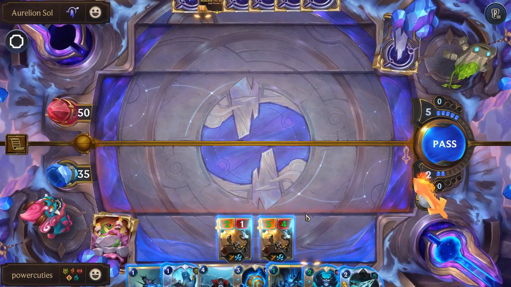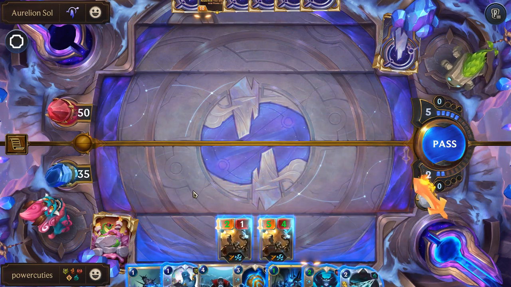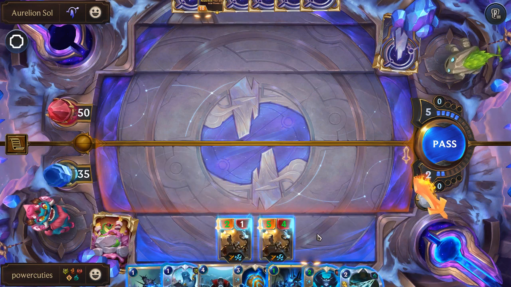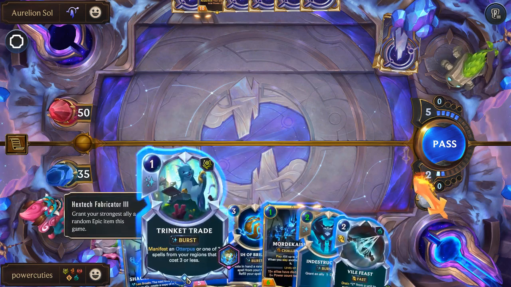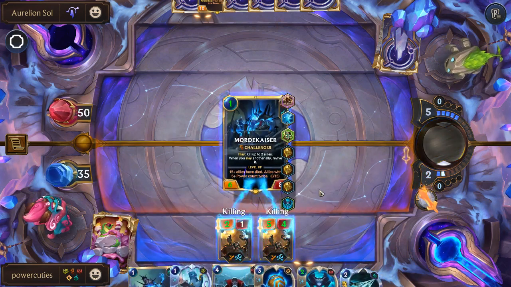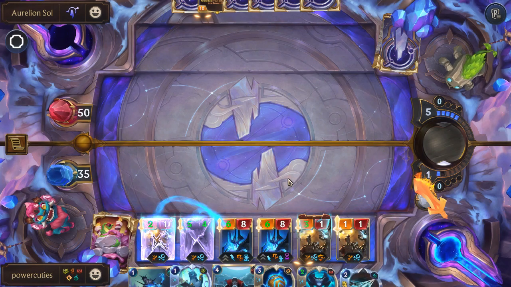So, we have to push damage, which means we have to summon Mord. Or, we could do this first. Burst summon? Yeah. We could do this first, but no, that doesn't make any sense. It does make sense. Nah, let's do it second. Okay, we're doing Mord. We're just doing Mord. We need to push damage. We can't pass. I am not done with you. Remake.